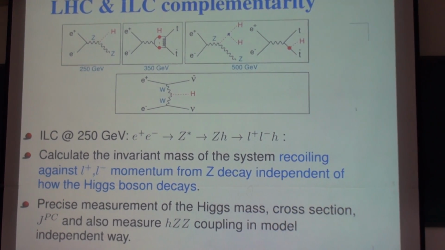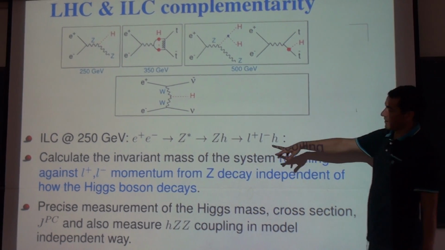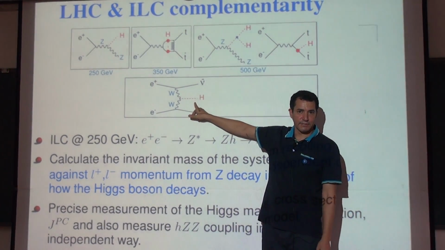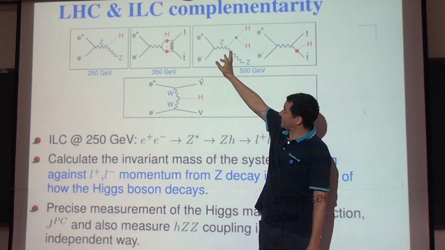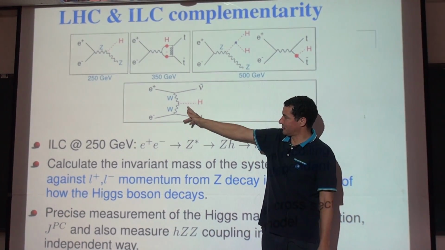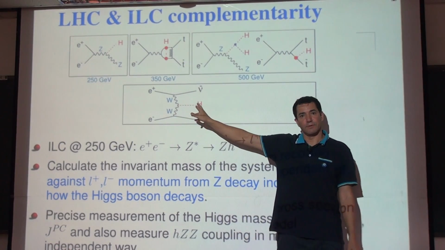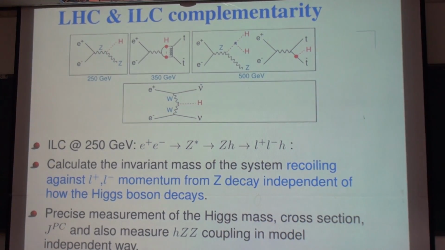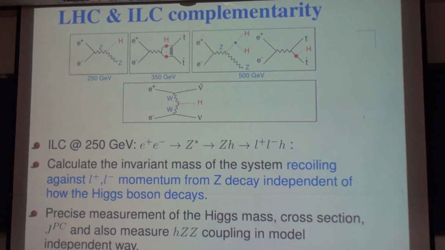But as he said, the best one maybe is WW, because at high energy WW can split to Higgs, and the cross section is much higher. At 500 GeV, I think this is still a win, but if you go to 800 GeV, this is the best one. And then you can measure it, but the cross sections are quite small, and you need quite a lot of luminosity to get the things done.